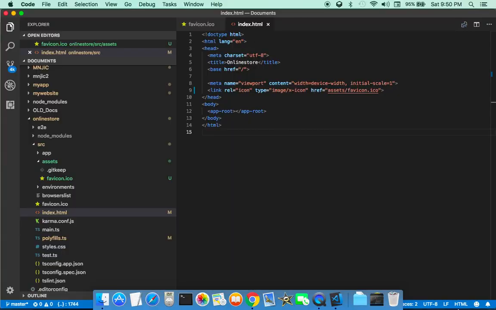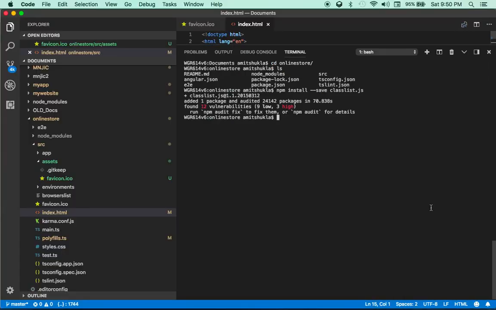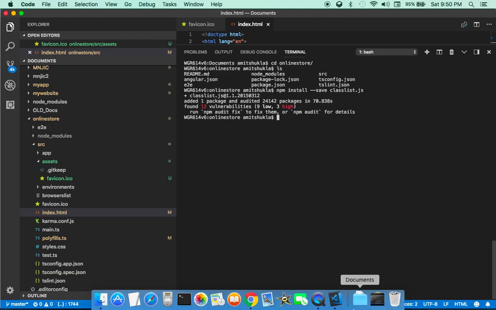Okay, now let's go back to the command prompt window. Now again, if I do the ng serve as I was telling you, it's going to serve your app at 4200. But this time I want to show you a very cool trick. You can do ng serve --host 0.0.0.0, and suppose you say --port 4201.